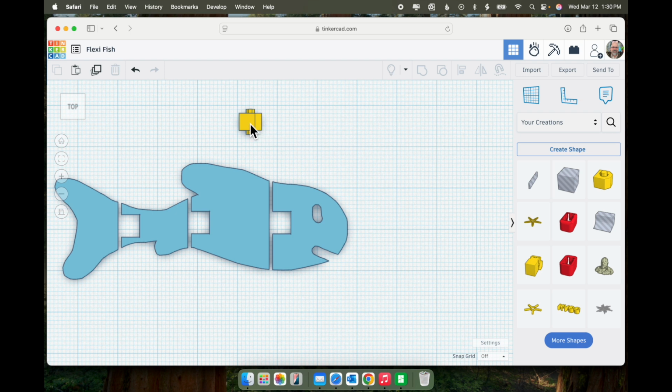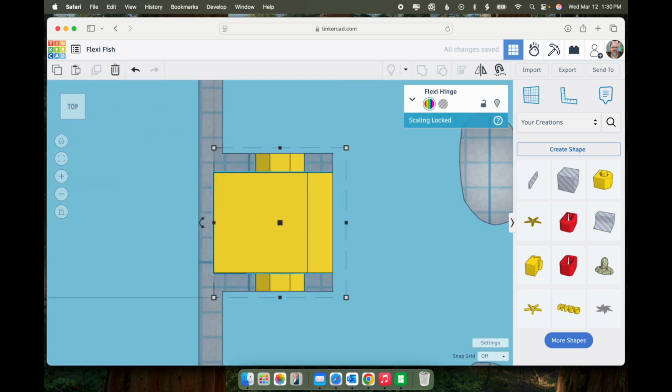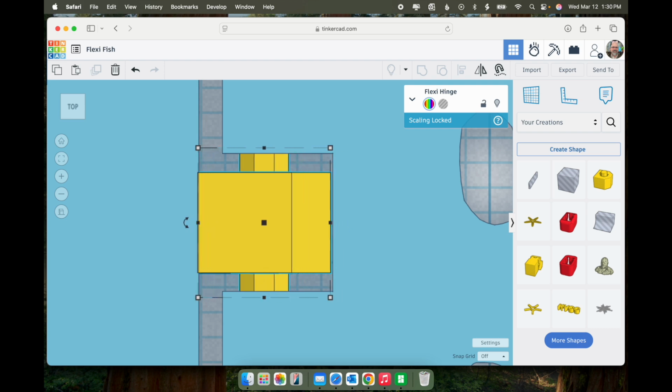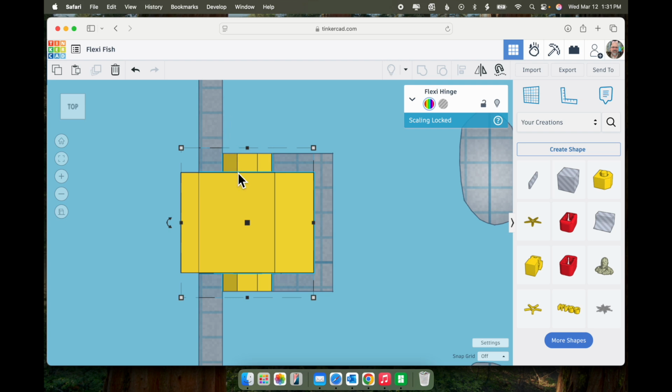All right, we've got the pieces all cut out. Last step will be to add the hinge. So I have one already. I'm going to drag that down, tap F to zoom in, and I'm going to move the hinge over so that the left side of the pin aligns up with the right side of the section cutout. And I have the grid turned off so I can just nudge it into place.